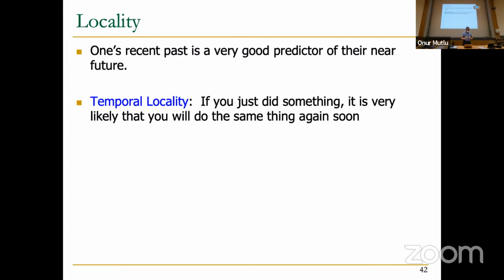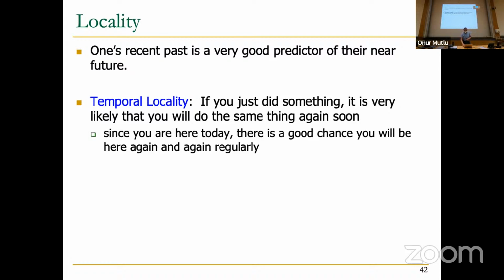I'm not sure. But temporal locality says if you just did something, it is very likely that you're going to do the same thing again soon. Like you're sitting here, 1 second later, you're probably going to sit here again, right? So that's basically a very simple temporal locality principle. Another example is since you're here today, there's a good chance you will be here again and again regularly, right? That's another temporal locality thing, if you will.